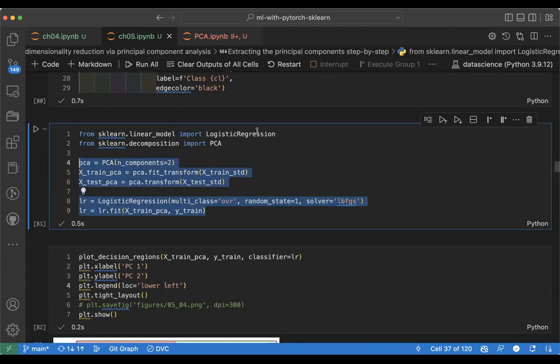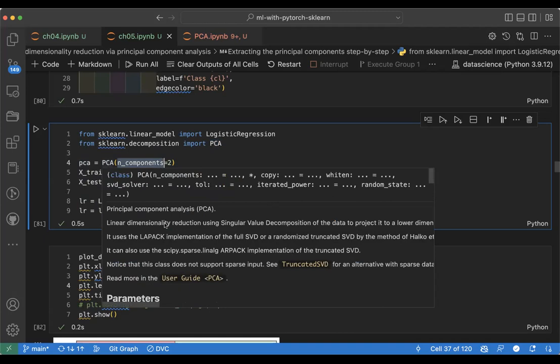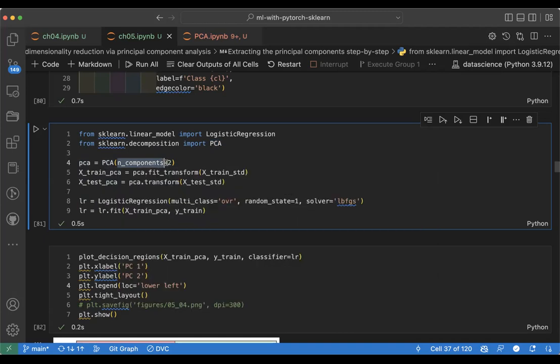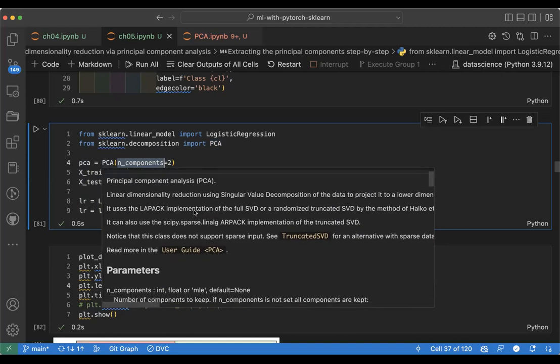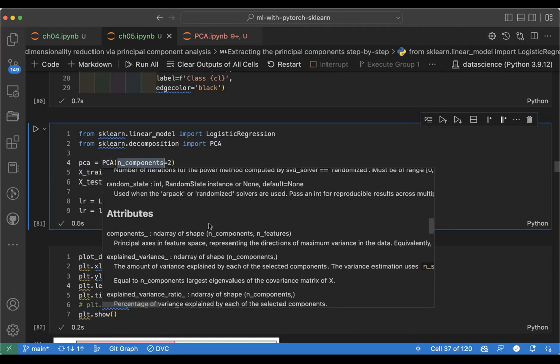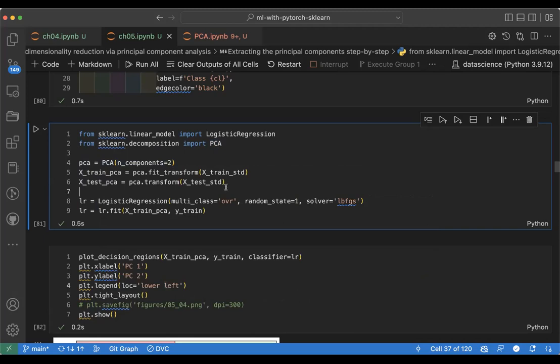Very simple, right? So here you import PCA, and now you create an object for the PCA, where you specify the number of components you want. If you want to read more about PCA, you can see here n_components. That is what we put. We say 2. And for PCA, it's still the same thing in how we do it.